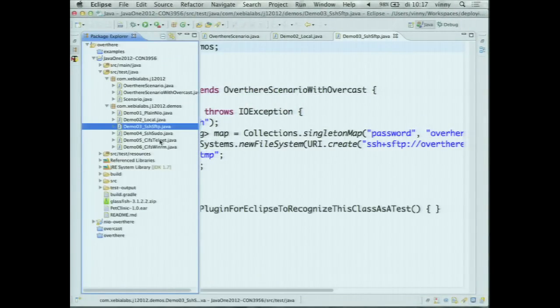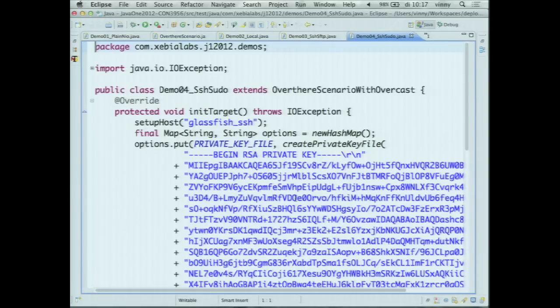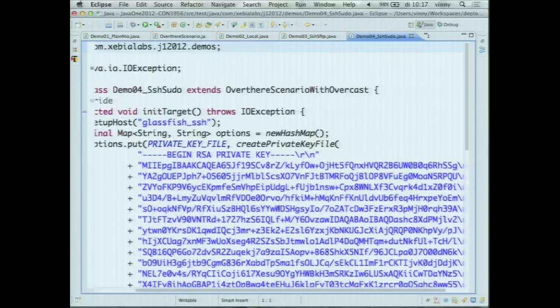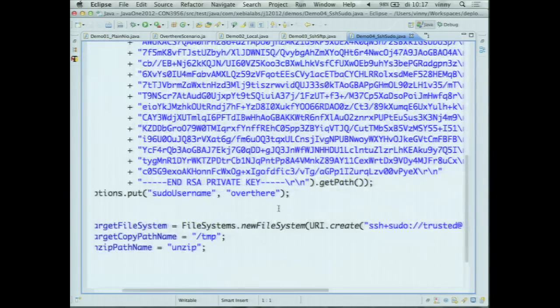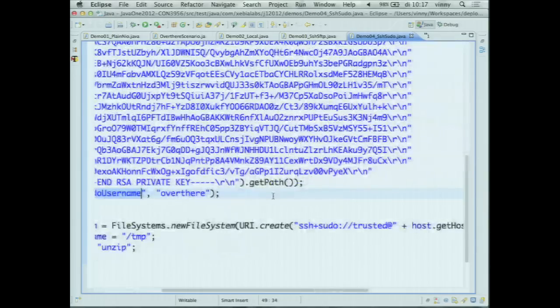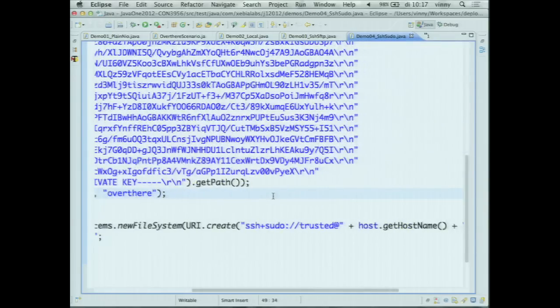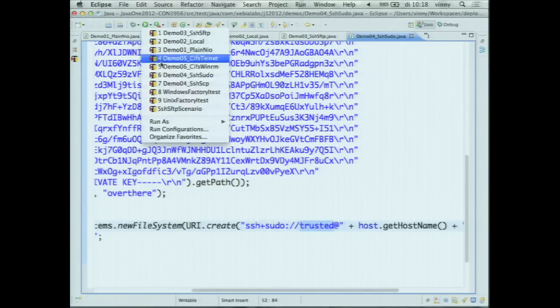That also contains a private key authentication. We actually wanted to do some nice things, so we put a private key in the options map and pass it into the file system again. You see a sudo username here, called Overthere, and the connecting user is called trusted. When we run this, we again see the same scenario running. There it is.